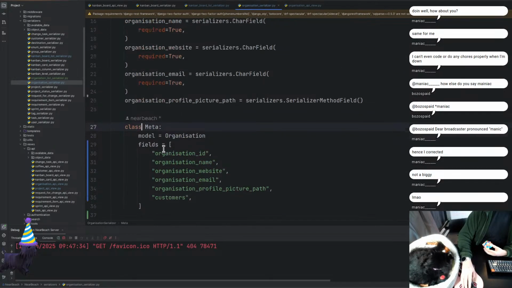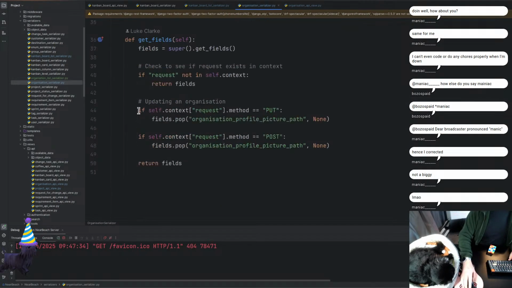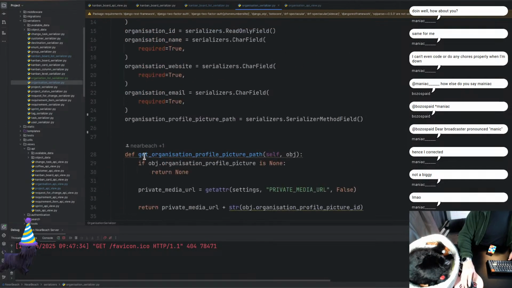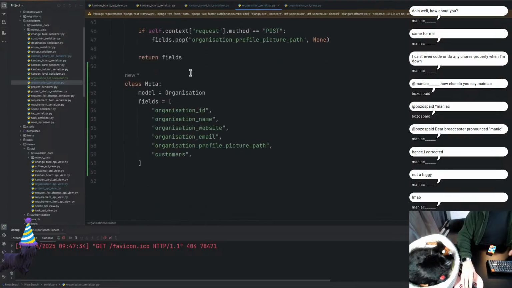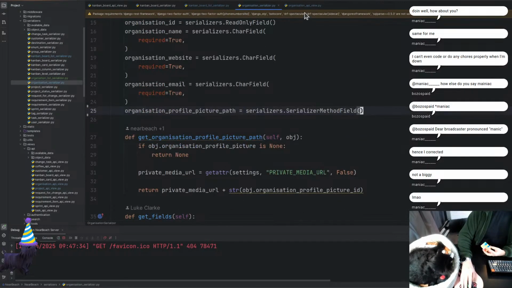Now that would be that, and then we would go down here and we paste that in, and we make sure we have that. I'm just being consistent with the methods coming before the final meta class. Alright, cool.